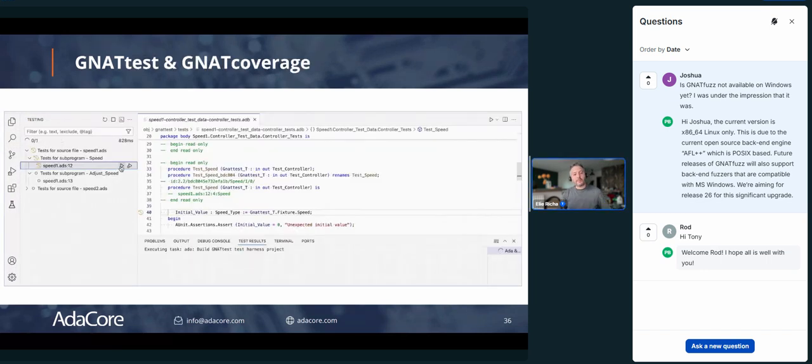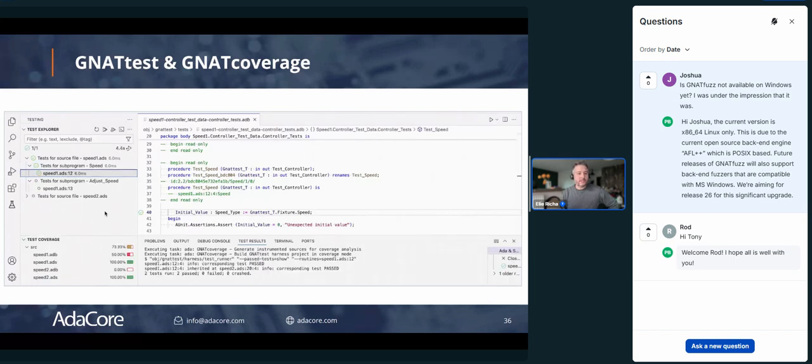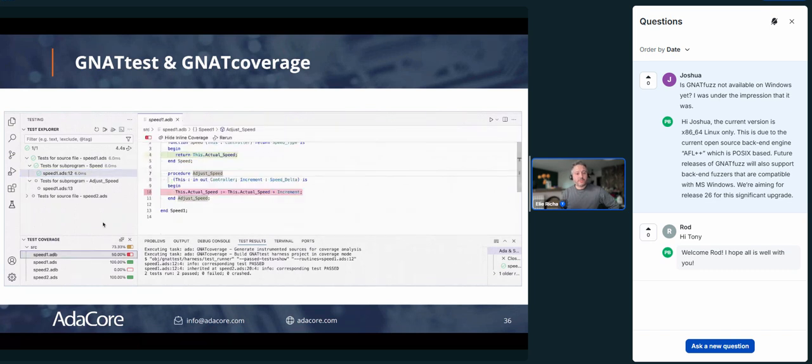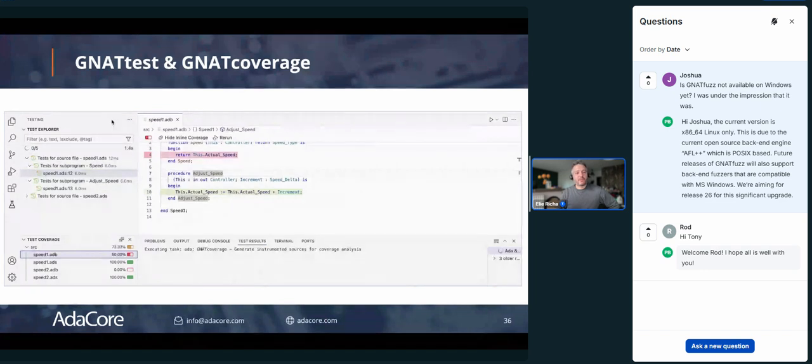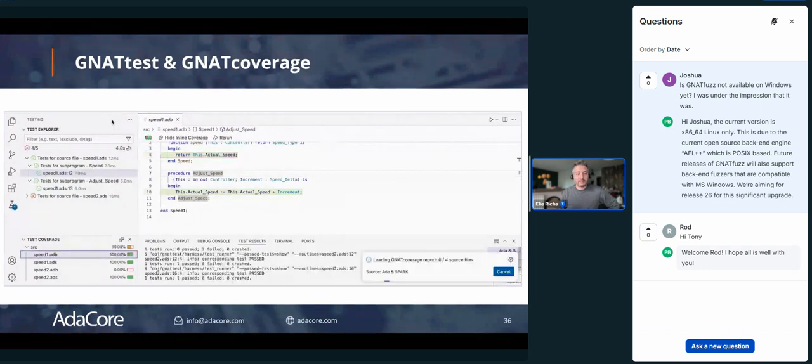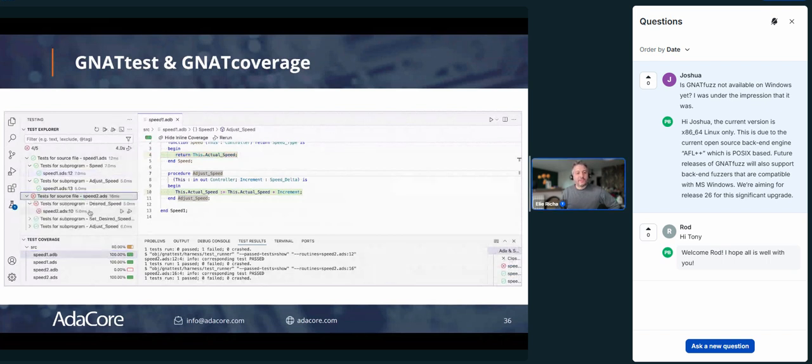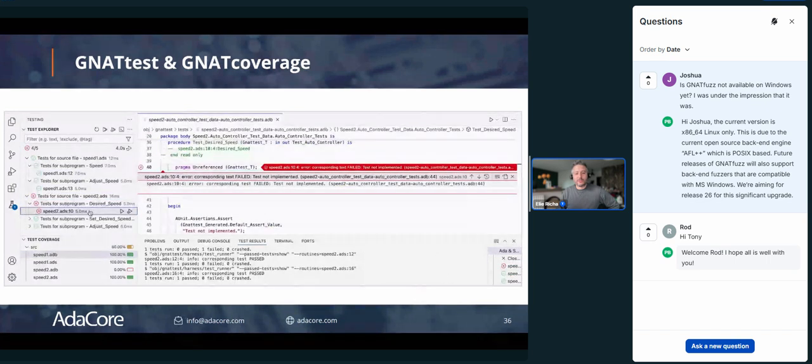And finally, something I'm really excited about is the integration of GNATtest. If your project has a GNATtest harness, you can go to the testing view in VS Code and navigate to individual tests and run them individually. And perhaps most excitingly, you can run them in coverage mode and get a coverage report loaded in VS Code immediately after each test execution. And if you'd like to have an aggregated coverage report, you can run all tests and get that. And of course, perhaps most importantly, test failures are reported through the standard user interface.